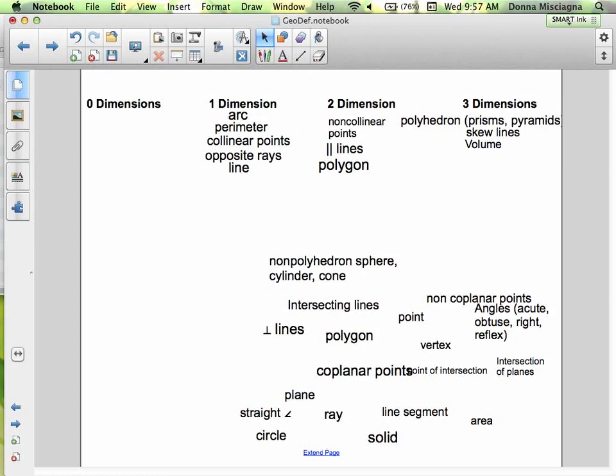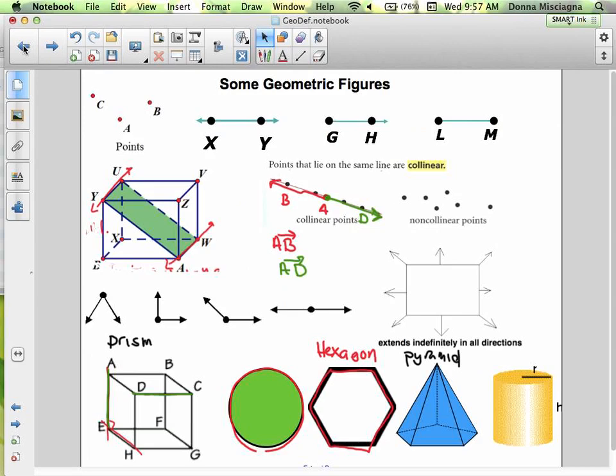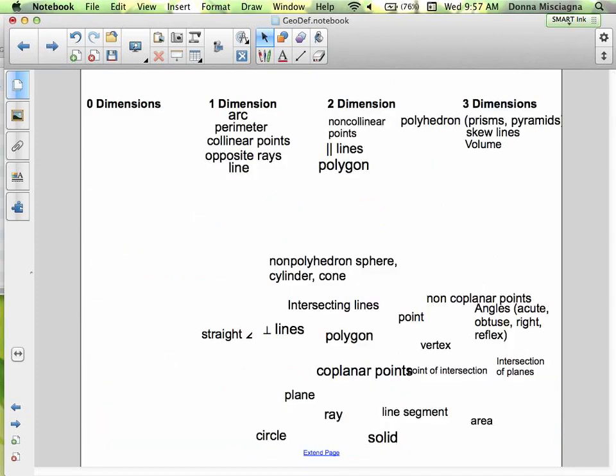Straight angle. So a straight angle. Let's actually look at our angles. So a straight angle is right here. All right, and we can see it is 1 dimension, right? You can kind of think of the turn here, and that kind of seems like it's more, but it really is just 1 dimension because we're looking at the object. So straight angle is different than the other angles, belongs in 1 dimension.